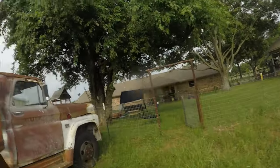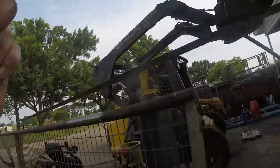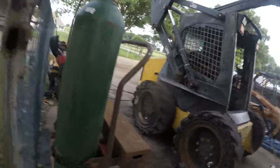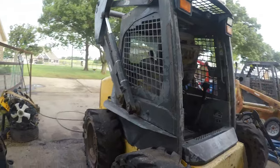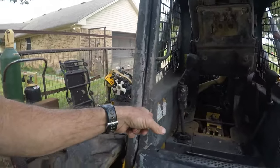I ran down to Atwood's and picked up some degreaser to clean the driveway after yesterday's skid steer incident, which I still haven't looked into. I'm hoping and praying it's a hydraulic hose and not a motor, but this machine was ready to go, and I went to move it, and I lost the whole right side motor.